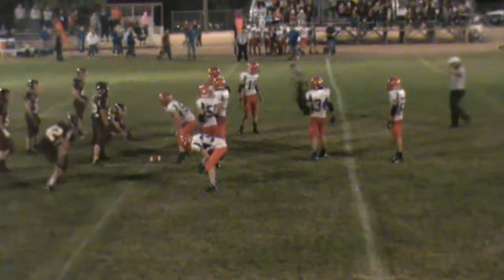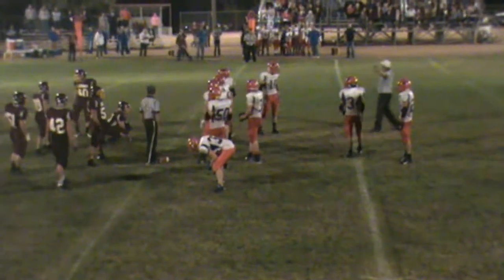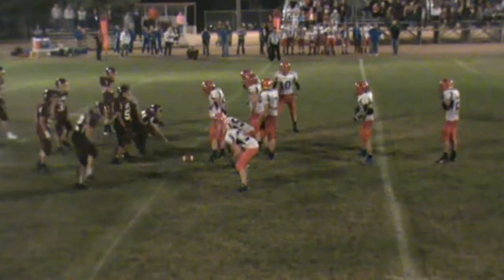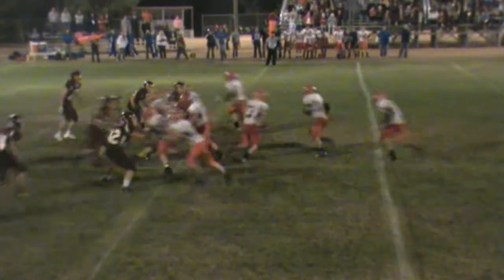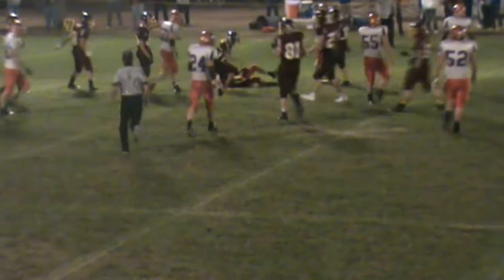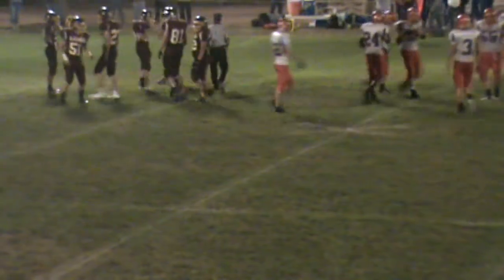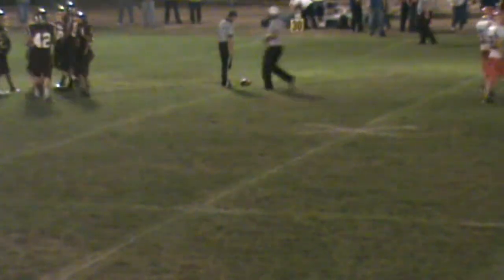Patriots, first and 10 from the Lion 45. Now there's a whistle and a stop. They got to let the back judge get around into the backfield. Wasn't in position yet. 4:13 left here in the third. Hand off to Chaplin, out over the right side. And then he's finally brought down. Chaplin on the run. Brought down at the 35 as he picks up 10 yards. Tackled by number 34.